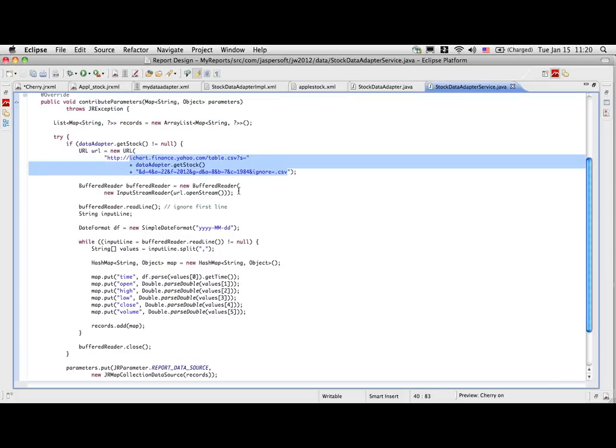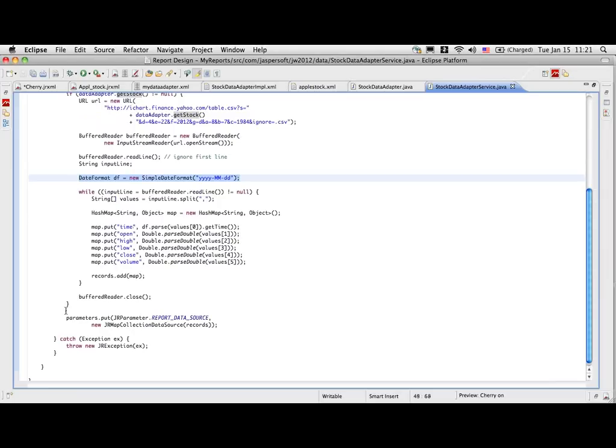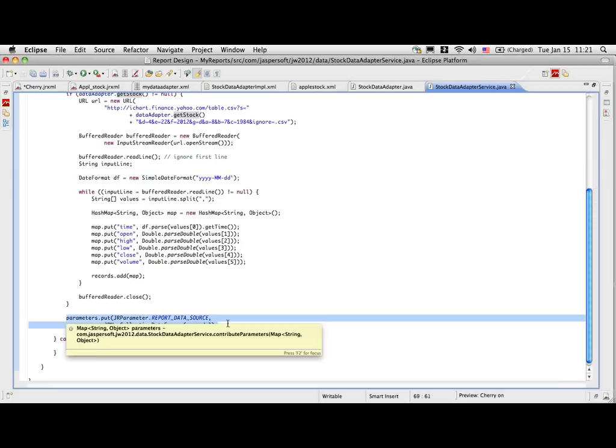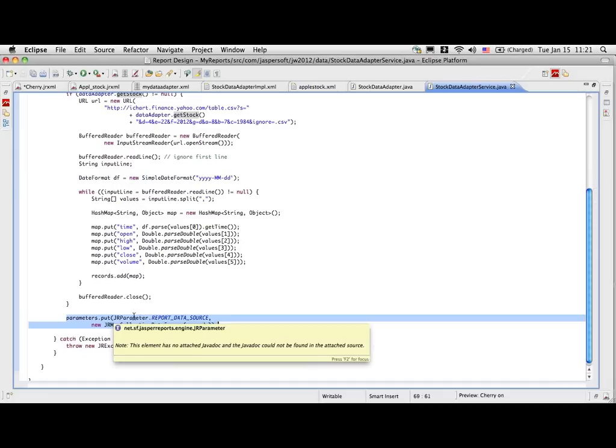So what we do here, we create a URL, a connection to Yahoo Finance. We get the data. We do some data formatting with SimpleDateFormat, and we put this collection data source inside the JasperReports parameters map.